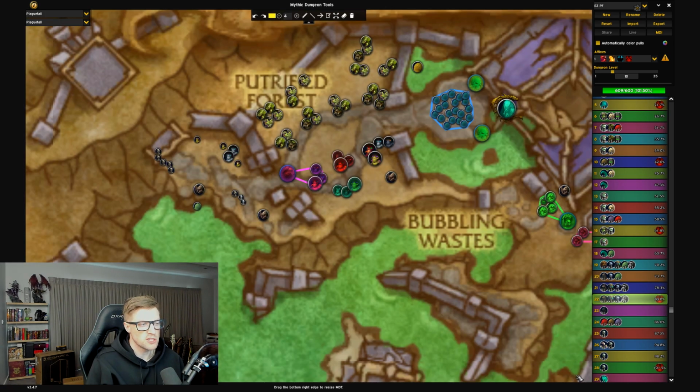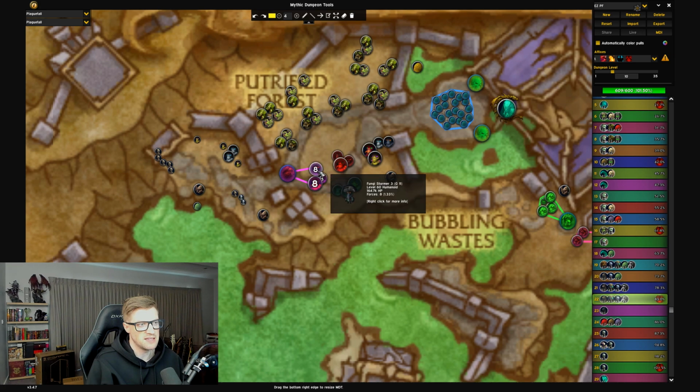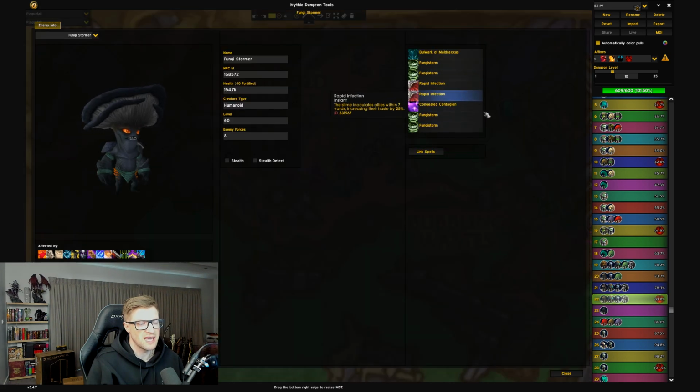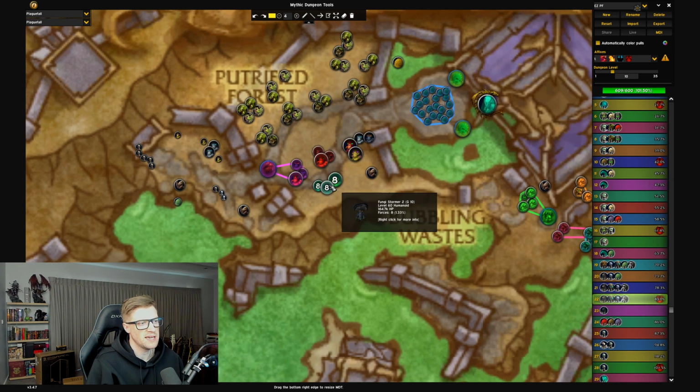Yeah, so that's the first pull. Little bit intensive, but as long as you're getting your kicks on the fungal mancer there, and the fungi stormer, making sure that you're getting that storm, you shouldn't have too many issues. Second pull here is going to be the 1 soldier, 1 stormer, and 1 harvester.